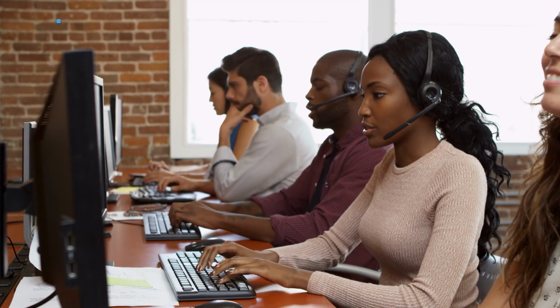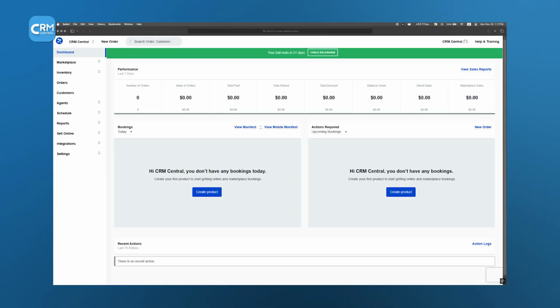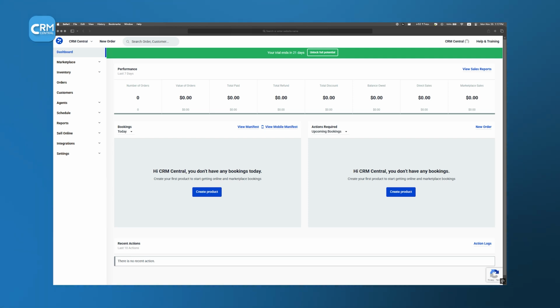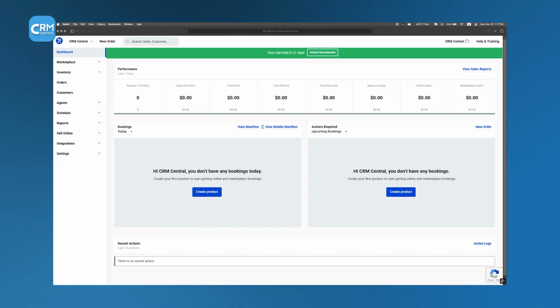If you have an agency, you want all your numbers in a nutshell because you have to deal with a lot of customer bookings. And when you land on Resdi, guess what? It actually welcomes you with the numbers. The dashboard comes first so that you get a clear view of what's going on. The sales reports option is also included in the dashboard, so anytime you can switch and see the reports. Now let's see the agency features.